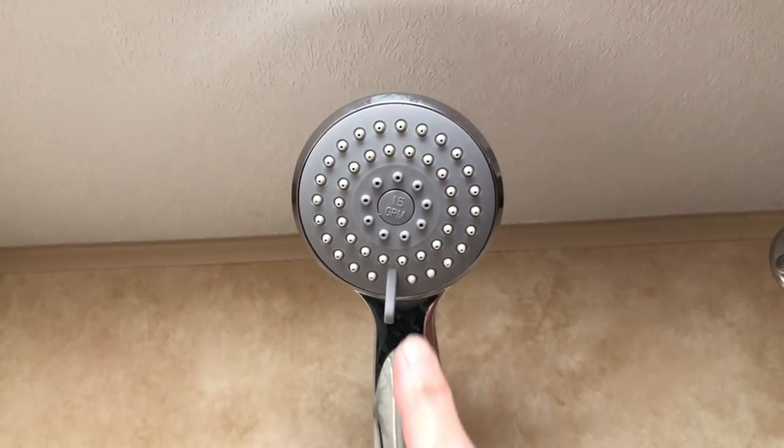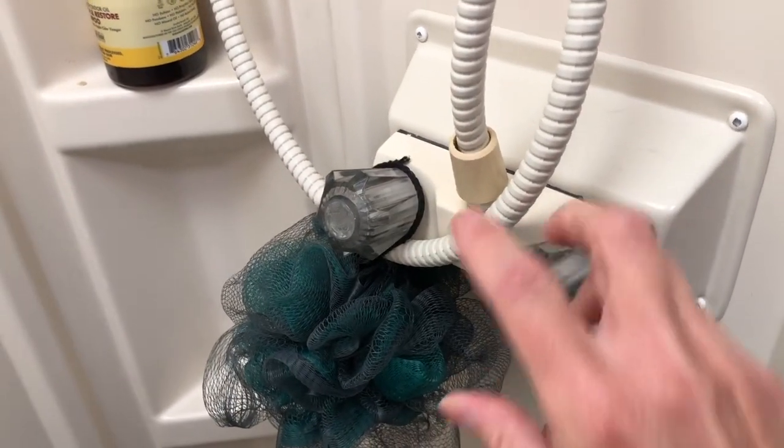If showering with a buddy isn't your jam, or showering publicly isn't your thing, there are other ways to save by showering in your own rig. Number one: install a water-saving showerhead — we save a gallon per minute as ours only uses one and a half gallons per minute. Number two: turn off the water in between soaping up and rinsing off. Number three: do your shaving in the sink. And finally, there's the dirty secret no self-respecting RVer likes to talk about — heating up water, taking a wash rag, and giving yourself a sponge bath. A lot of RVers alternate days between showers and sponge baths.